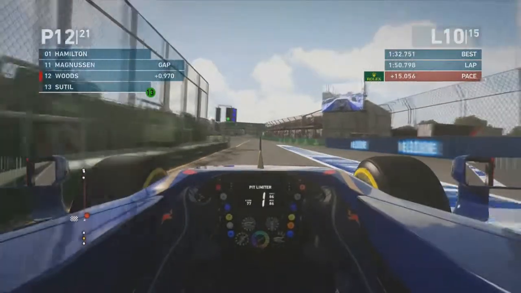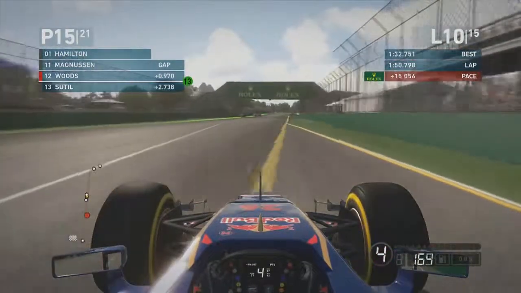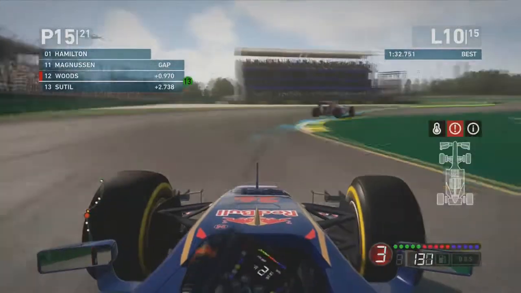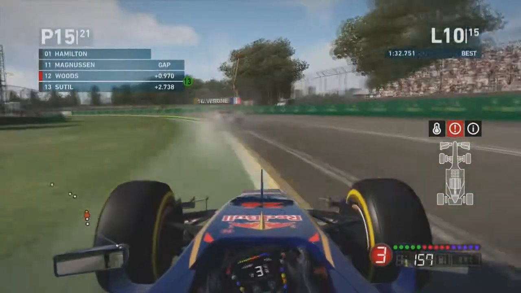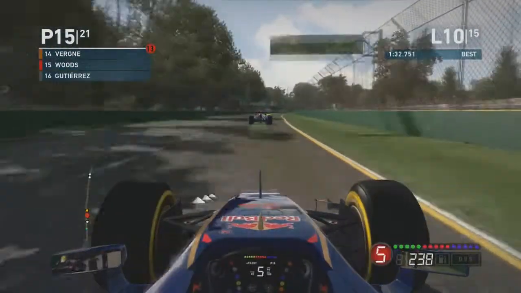Now, what position are we? We're P10, so we're still... Oh, we're P15, never mind. So we're not too bad. It looks like my teammate made a mistake. We might be able to make up a few positions. Oh, he came out there a little hot. So hopefully we'll be able to make up a few positions.